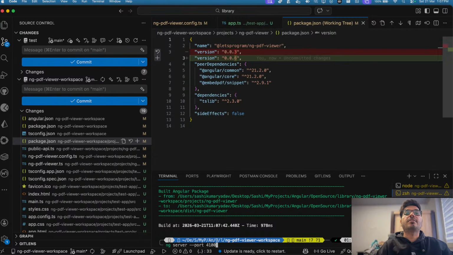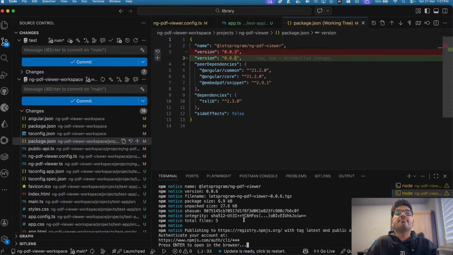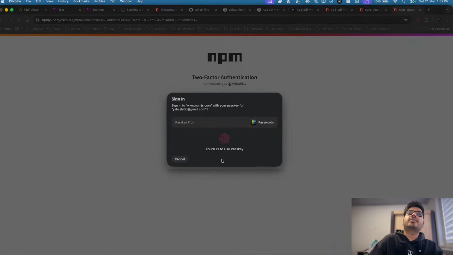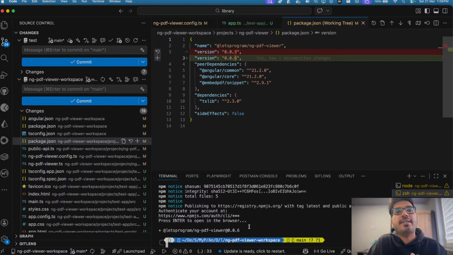So let's publish the project. npm run publish. So now we have 0.06. Okay, come back. And now we will have a new version of EmbedPDF viewer, which you can use in production. Cool, right? Now let me commit the changes.